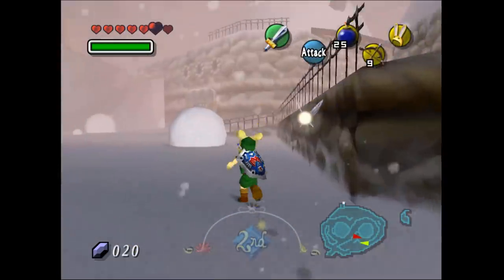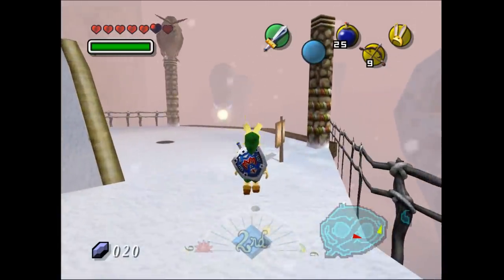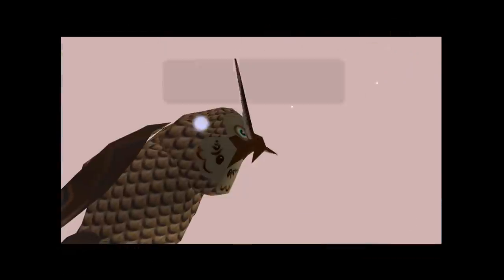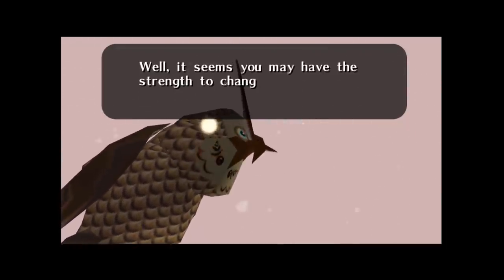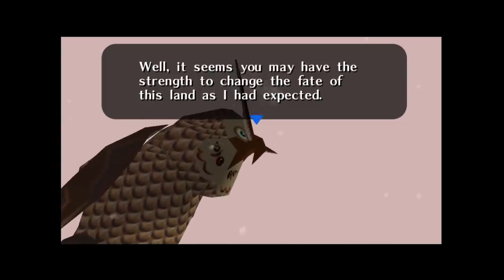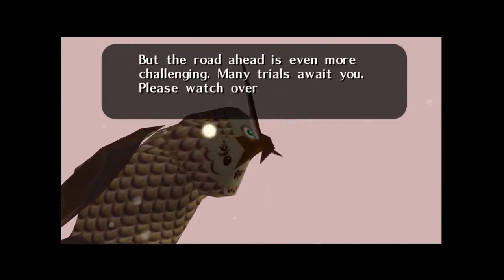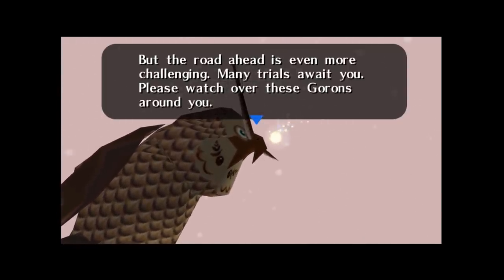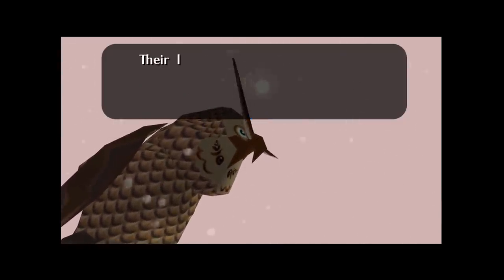It's freaking stupid, dude. I just want you to know that from the bottom of my heart. Oh my god, Mr. Owl, what are you doing here? I realized I left last time without giving you any kind of tutorials. Kind of a crazy fool am I, boy? Yeah, woohoo. Meet again, fairy child. Has my stone statue been a help? It better be. Shit's not cheap, boy. Well, it seems you may have the strength to change the fate of this land as I expected. But the road ahead is even more challenging. Many trials await you. Please watch over these Gorons around you. How do you know? I acted like we talked before, even though I turned back time. Shut up, stop asking questions, boy.